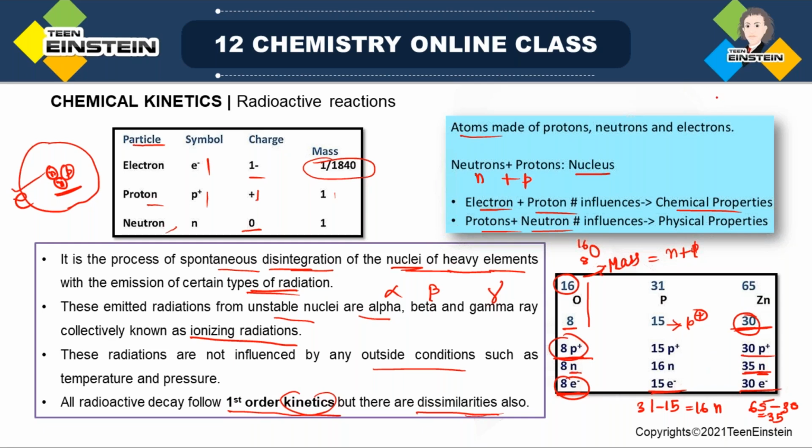So whenever there is this type of expression, that is any element X with a subscript and superscript, you will easily understand what the mass number and atomic number are. So here Z is the atomic number, A is the mass number. Okay, any doubt? So in this way we have to express different atoms. And the significance of this type of representation is that you can directly understand the number of protons, neutrons as well as electrons.